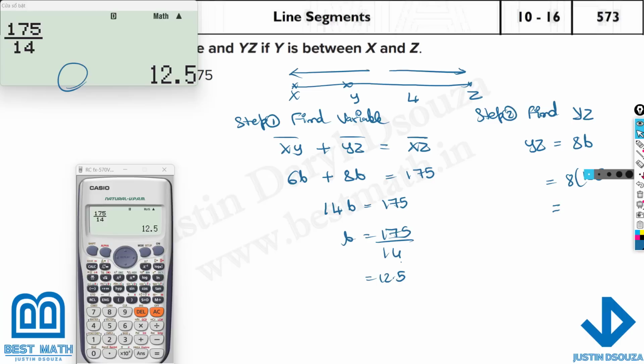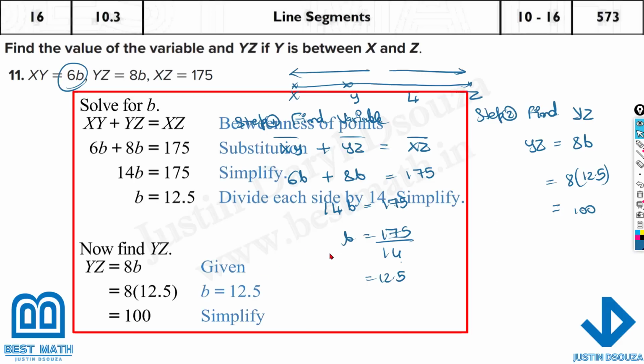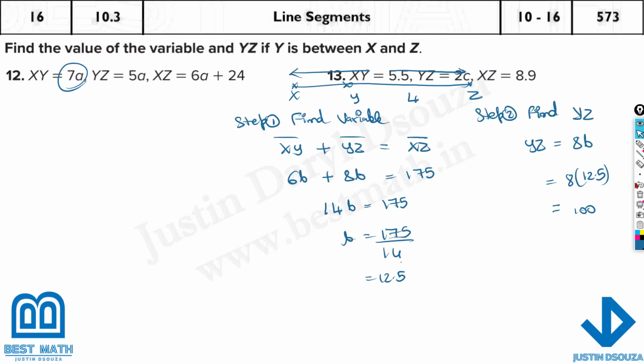Let's just check. Yeah, 80 times 80 plus multiply it with 8. Yes, it's 100. So that are the answers. You can just check the answers over here. As simple as that. So make sure you solve all the other problems here. Some of the steps are remaining the same because it's the same question. It's just that you need to solve according to what is given to you.